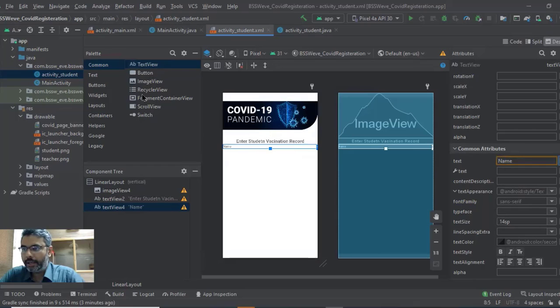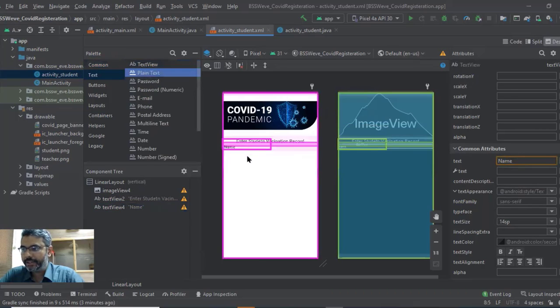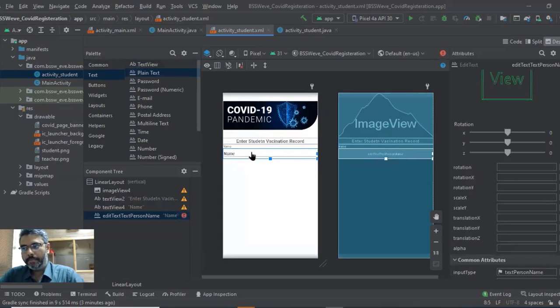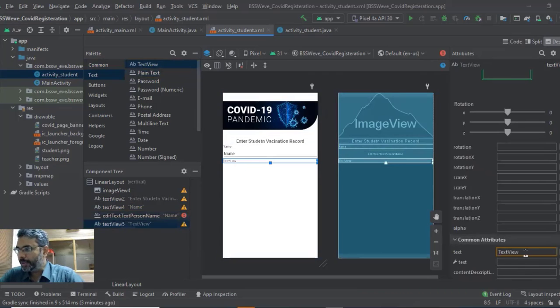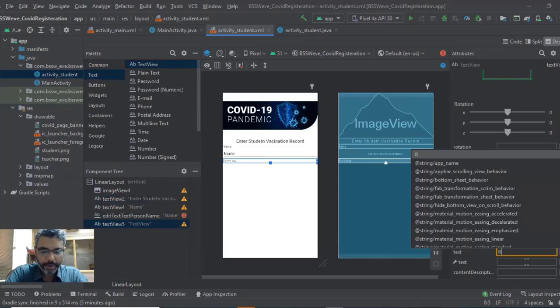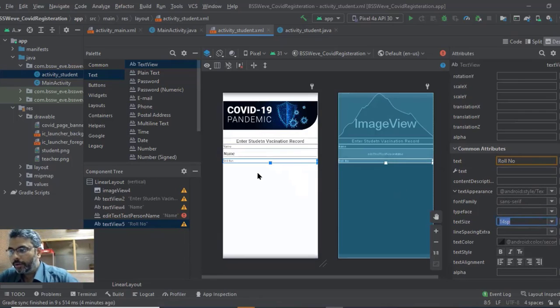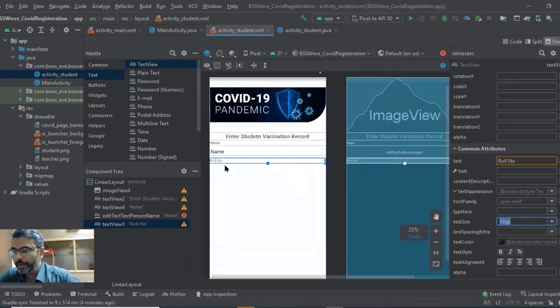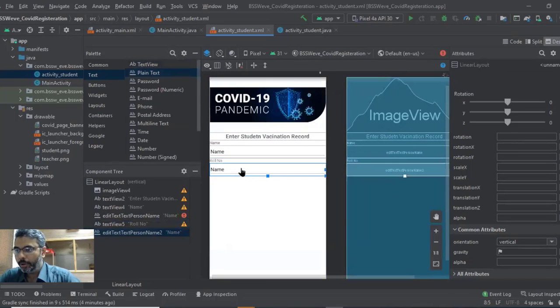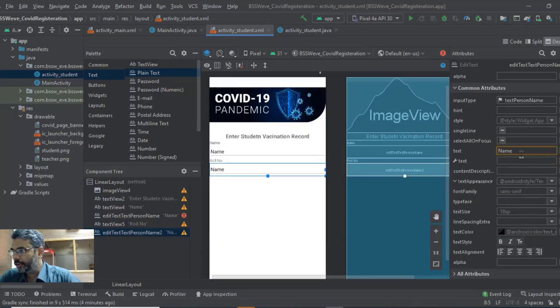Okay, and then I will add from within my text field plain text below it, where I will be required to give my name, then plain text. Okay, this plain text will be, for example, after name, I can have my roll number. And again, I will make this 14 SP. Now I just have to create the components. Okay, so if you zoom into it a little bit, you will find name, roll number, and then plain text is basically created below the roll number. This time it will have text, not name, but roll number.